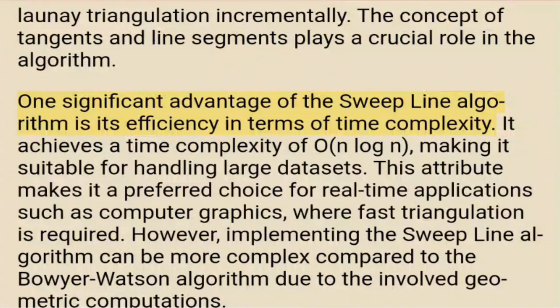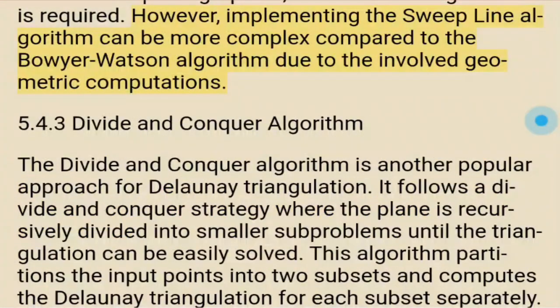One significant advantage of the sweep line algorithm is its efficiency in terms of time complexity. It achieves a time complexity of O(n log n), making it suitable for handling large datasets. This attribute makes it a preferred choice for real-time applications such as computer graphics, where fast triangulation is required. However, implementing the sweep line algorithm can be more complex compared to the Bowyer-Watson algorithm due to the involved geometric computations.